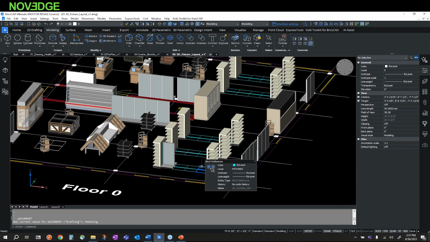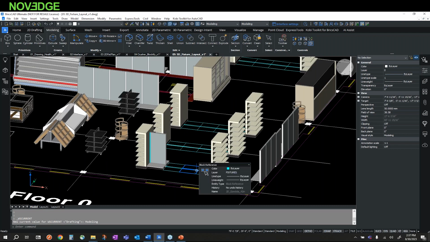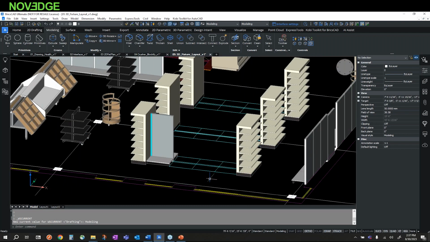Most of the fixtures have been converted to 3D blocks, but these gondola runs are still 2D representations of those shelving units.